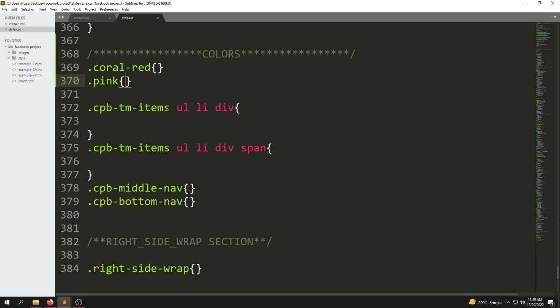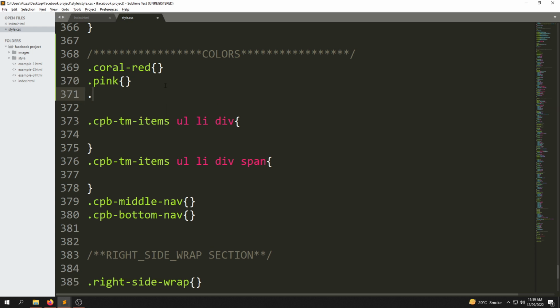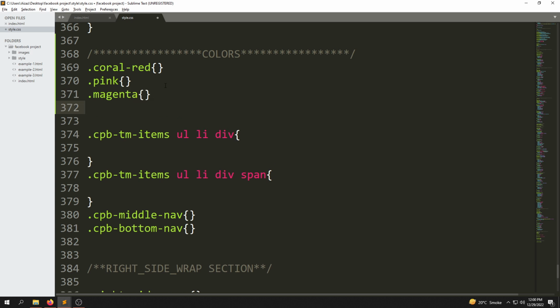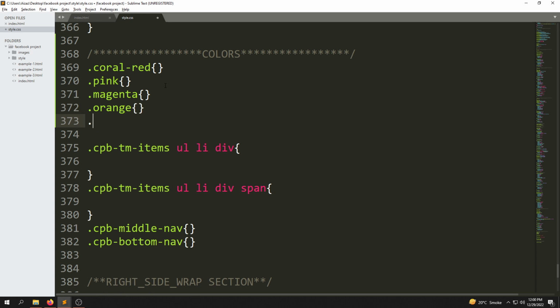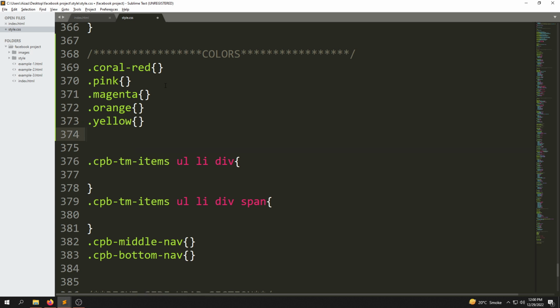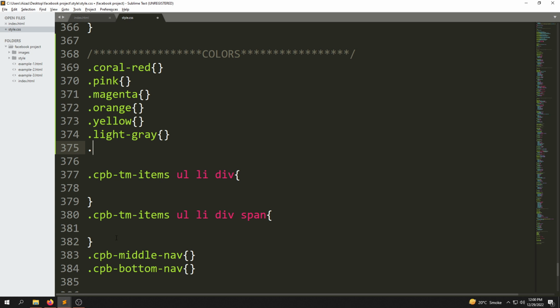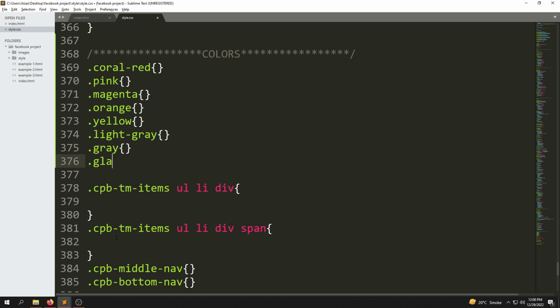Yes, magenta color, and orange, yellow, light gray and gray. Another is glass green. Save it now, and now let's add the background color value here.